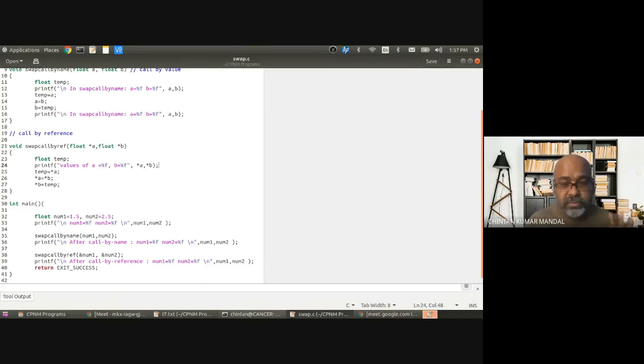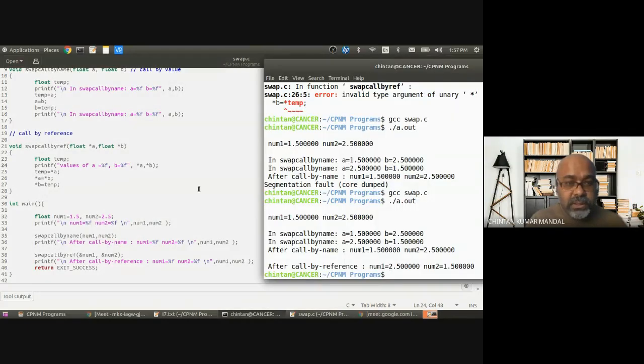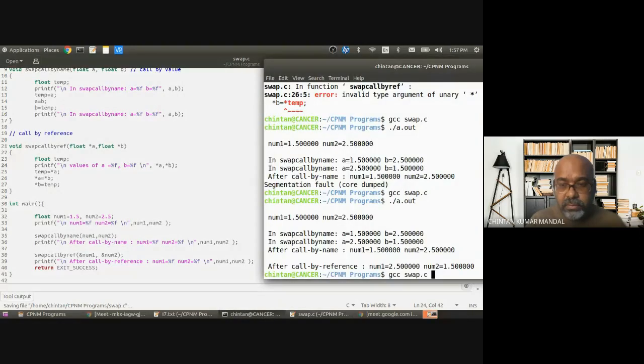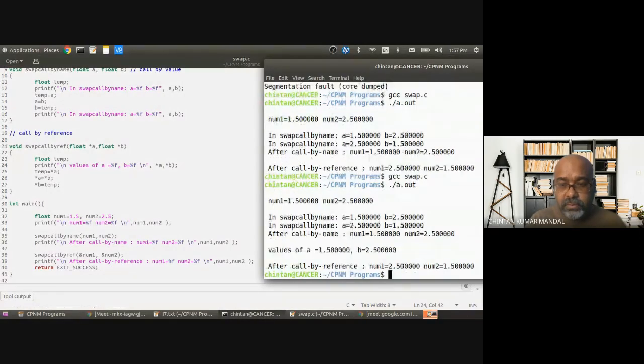Okay. So let's say you want to actually print this. You will see that this one will give me something like this. So this is a pointer value. The value of this thing is being passed.